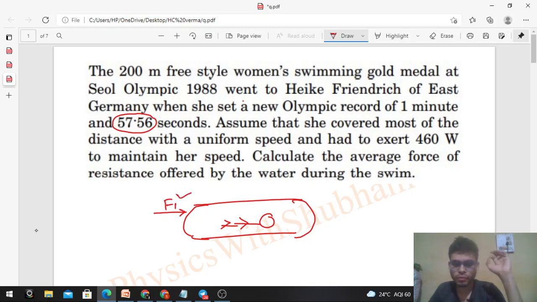Now there is one more force which is the force of resistance. Whenever a body moves in some fluid, there is a force of resistance exerted by every fluid to oppose the motion of the body inside the fluid. So that is, let's say, F2 in water. So these are the two forces acting on the swimmer.